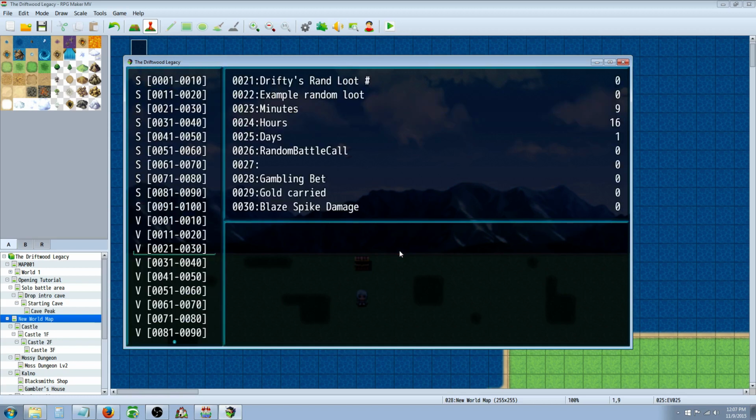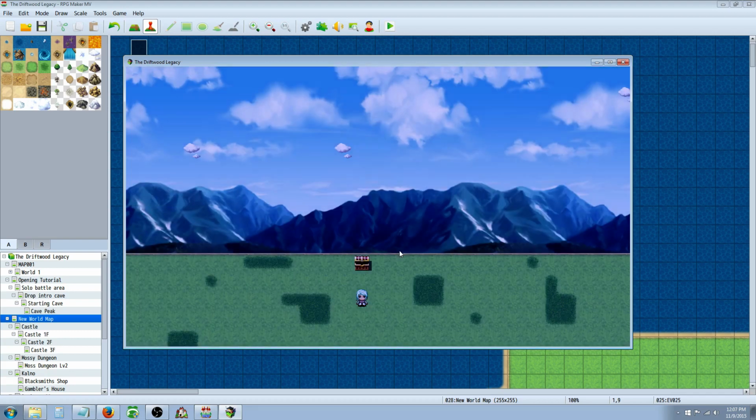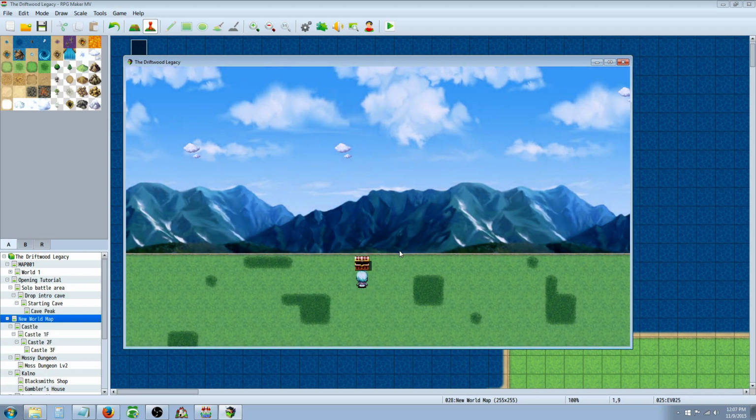So we can debug in order to save time and not wait around for several minutes. We've changed the hours. So if we were to take this back down to whatever, any number under 16, it should tint the screen back because it's daytime. And you can see that the screen is lightening back up over those 360 frames. And because we don't have wait for completion checked, we're able to move around still while the day and night cycle is going. So that's going to do it for this video.